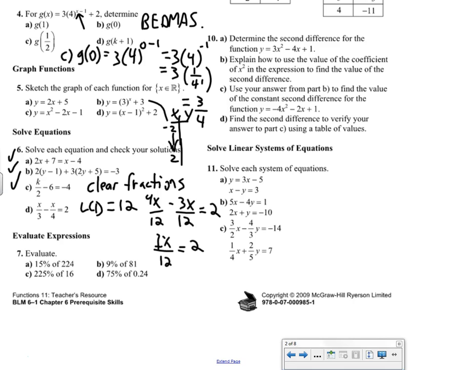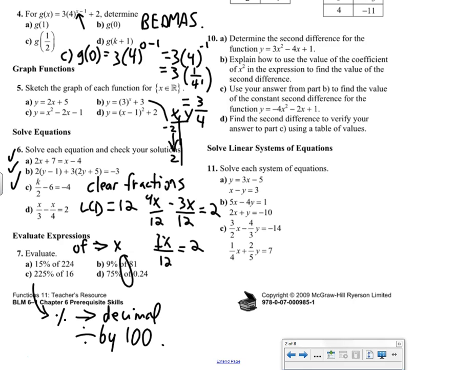Number 7, just remembering, converting from percent to a decimal, we want to do what? You should be thinking divide by 100. So just be clear on how to work with percents and decimals. And when you're seeing the word of in an expression, that always equates to multiplication. So just remember that. Of, you want to produce multiplication operation.